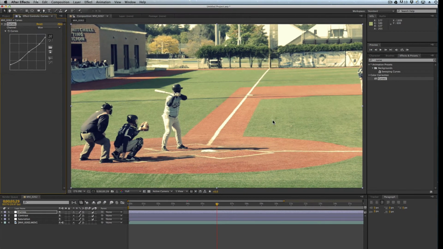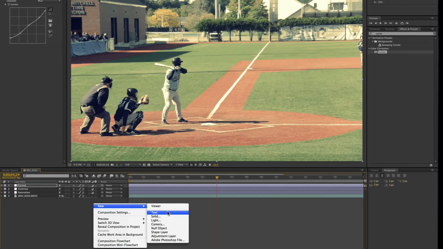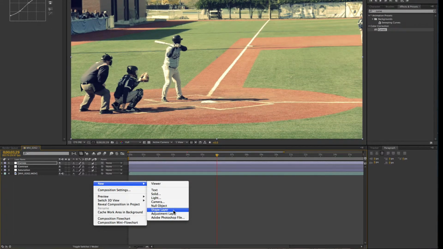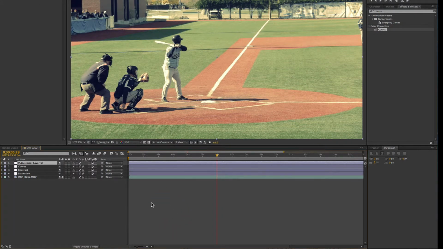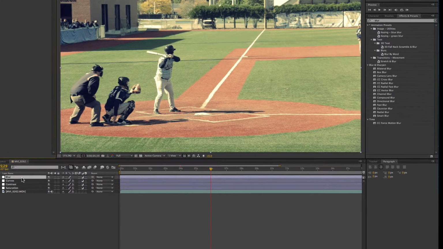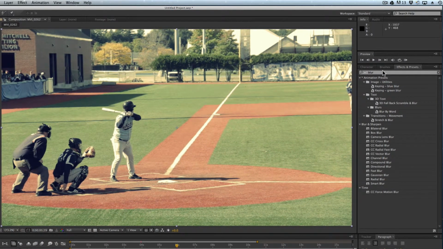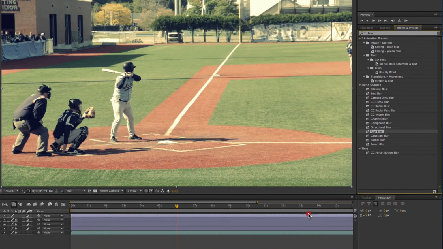So the next thing that we want to do is think about what are the other kind of properties of vintage footage, and one of them is that the edges are usually fairly soft, like things start to lose their sharpness over time as well. So we'll create another adjustment layer, and this one we're going to call blur. So now we have our blur adjustment layer, and if we open up blur in effects and presets, we can take a look. There's certainly a lot of different kinds of options. I'm just going to use fast blur. It renders quickly. By the time we get done with this, it's going to have enough trouble rendering as it is, but just to kind of soften things, fast blur is a nice little simple way to go. So we're going to just take that and drag it onto the adjustment layer.